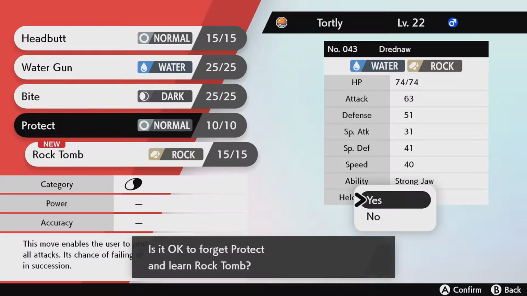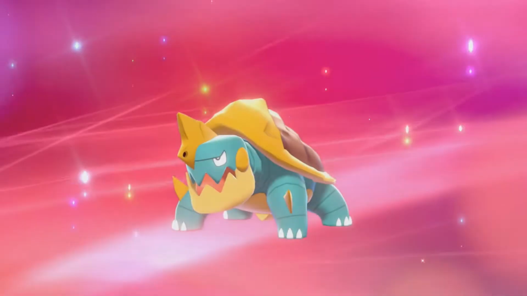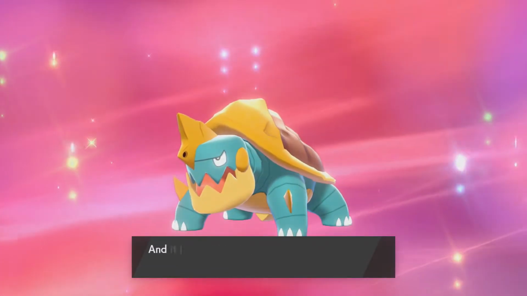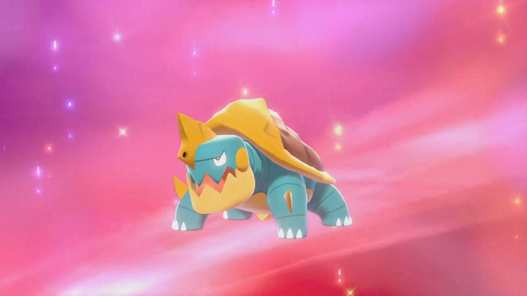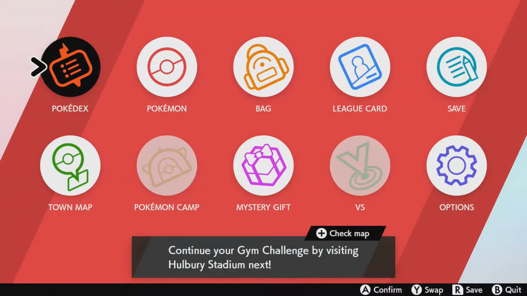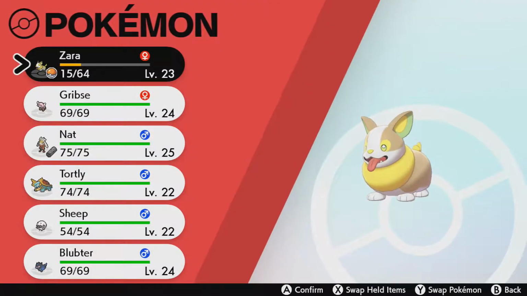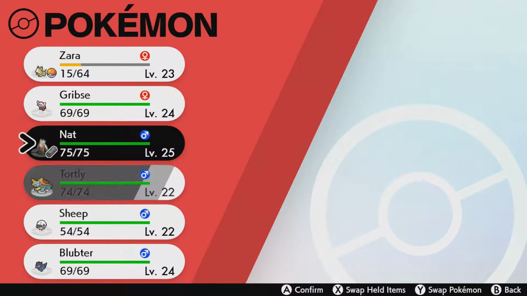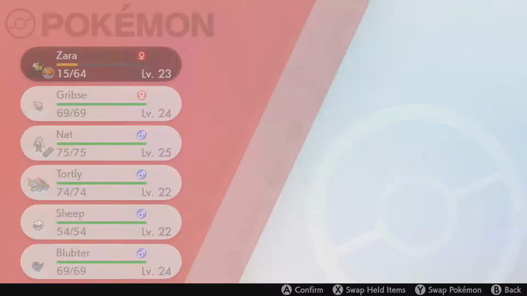Get rid of Protect. You ain't gonna hide, are you? Look at the size of you. He's cool. I like him a lot. Maybe we'll keep him around after all. Water Rock is kind of cool, right? Right.